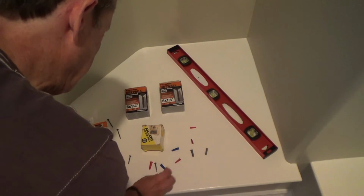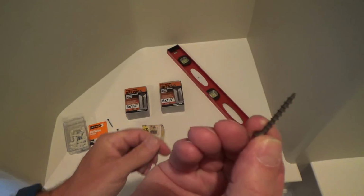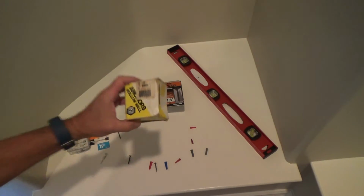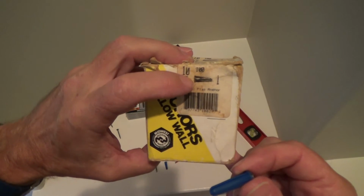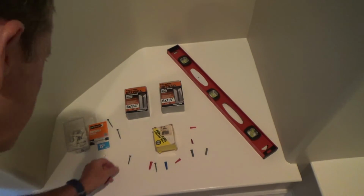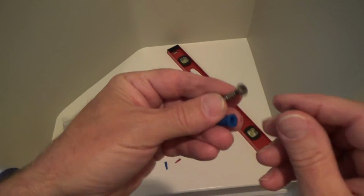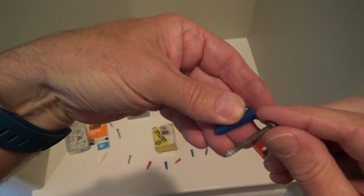I've already made the decision. I am going to use my sheetrock screw, and it's a coarse thread, okay? So then the question becomes, can I use one this size? And this one on the box of them, when you get from the store, it says 10 to 12. Sizes 10 to 12 screw will fit into this plastic anchor, okay? And the screw, the mounting screw, that's probably a number 10. It could even be a number 8. Okay, but that would work. That would work if I had both mounting screws. I could use these screws and these plastic anchors.